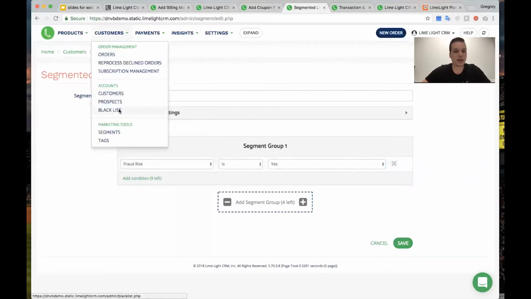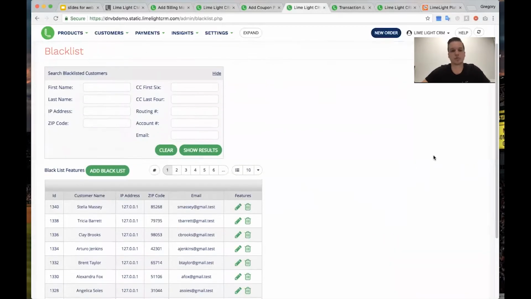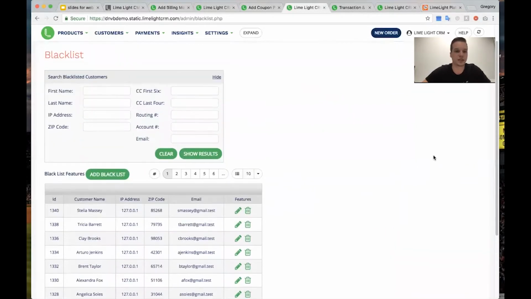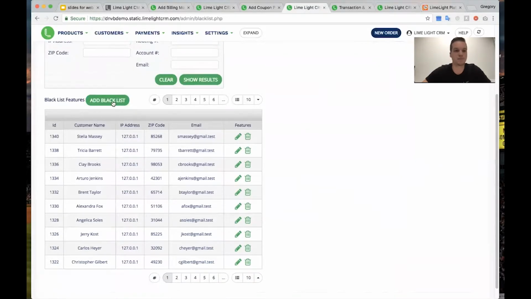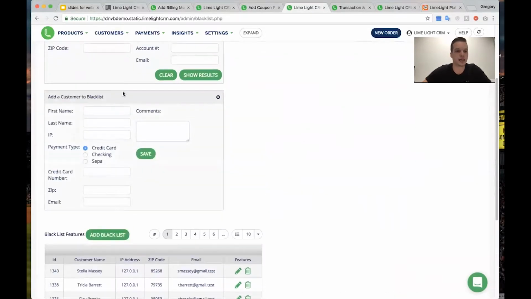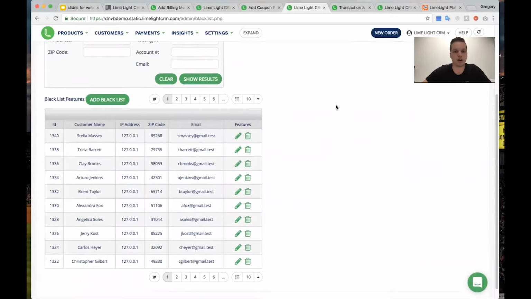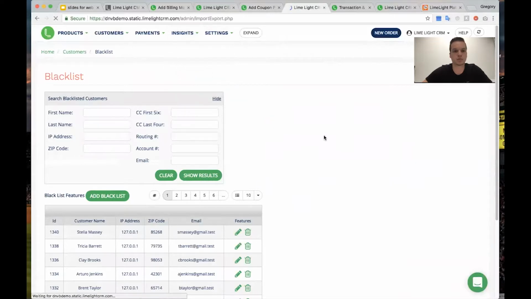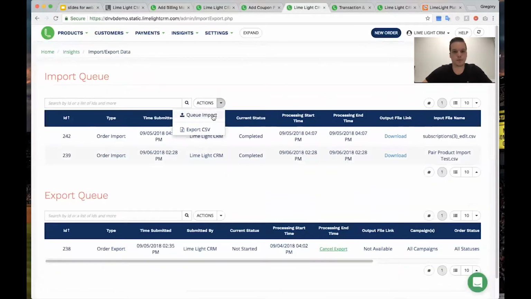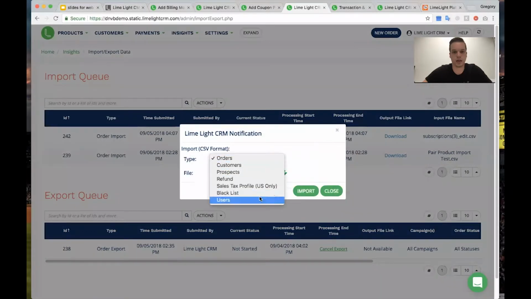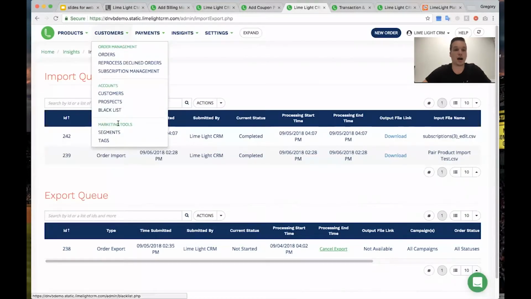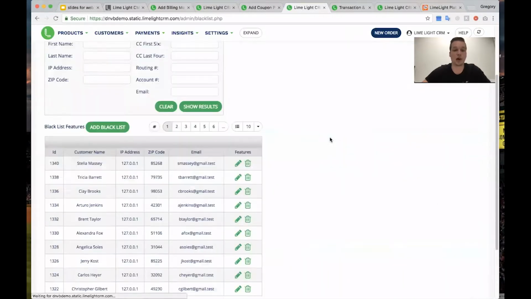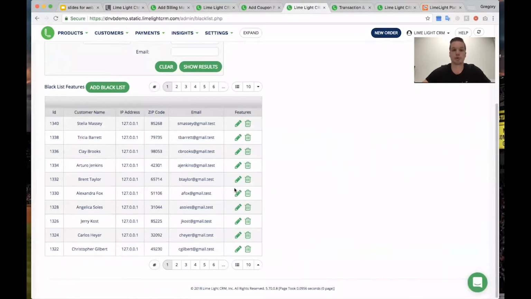On the blacklist page, you now can do this similar to coupons, but you can now import a CSV list of blacklist people. So you'll see here that this will now support a complete import of blacklisted customers. And as we do that, just go to import. And you'll see this new import type, blacklist. As soon as you put that file in here, you'll then see that they are now on this page, they are now blacklisted customers. So any import would then put them there.